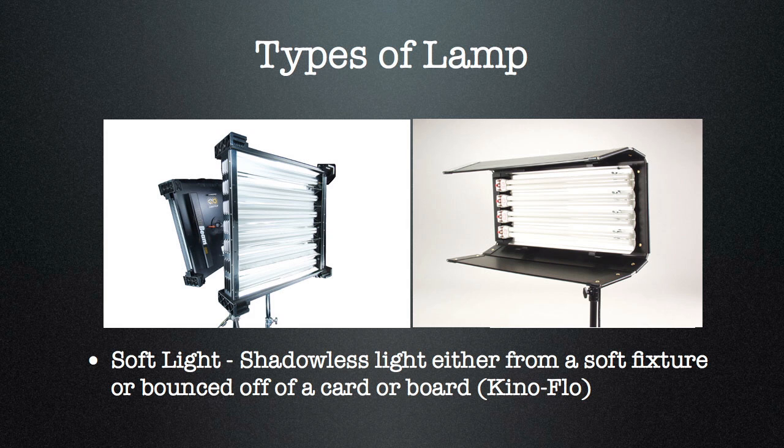These are based on traditional kind of fluorescent technology, but they're not to be confused with traditional fluorescent lights. They're very carefully made. They're all colour balanced. You can buy different tubes for different types of colour temperature, and they also work off of a ballast system, so you get a constant light. If you're working with high speed photography, you'll find that although these lights aren't particularly bright for that sort of application, they do give you a constant light even at obscene frame rates. So yes, the Kino Flo soft lights are absolutely fantastic, and I use them wherever I possibly can.